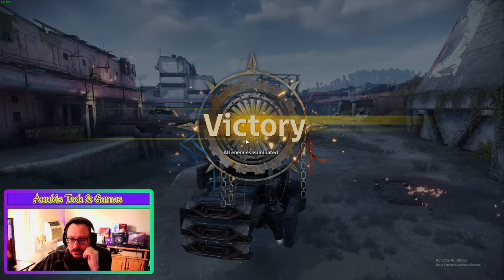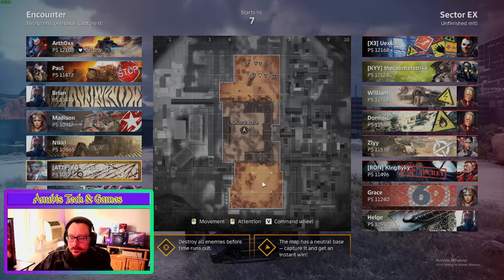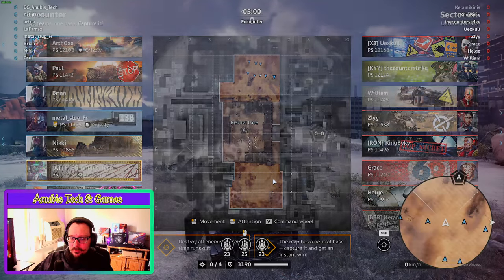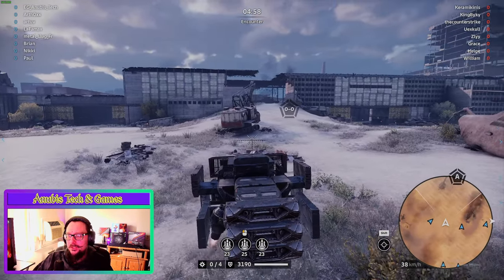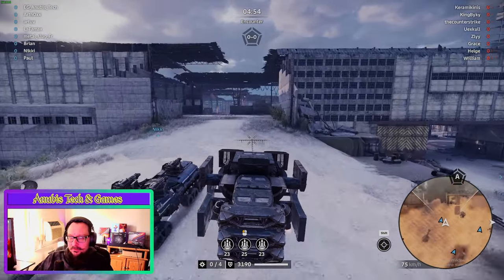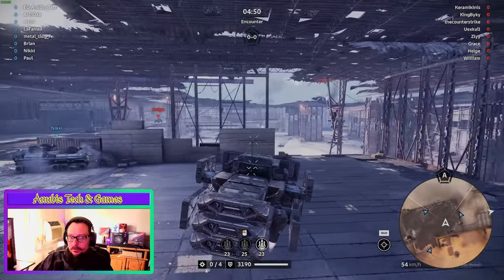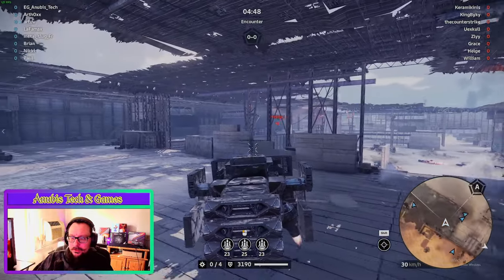Damn. GG. Alright, Sector X. It's a good map for these. I mean, these are good on pretty much any map, but a little bit more balanced power scores too than the last one. Last one I didn't show because a teammate ran into me and got me messed up. So we'll take care of Helg.